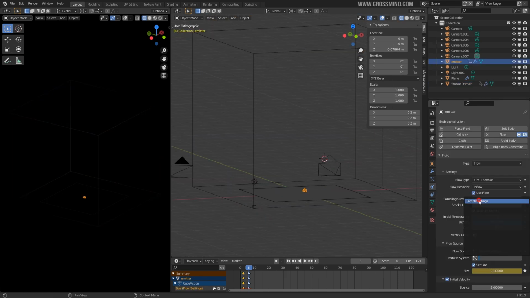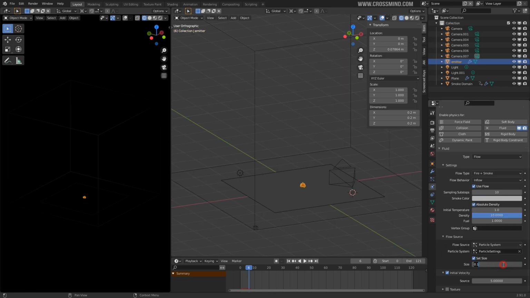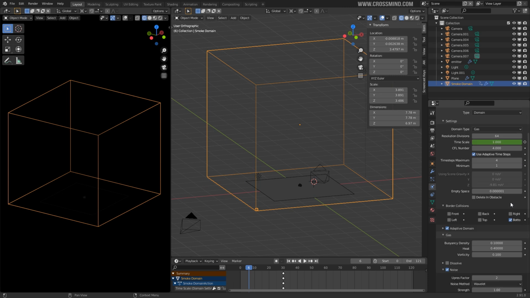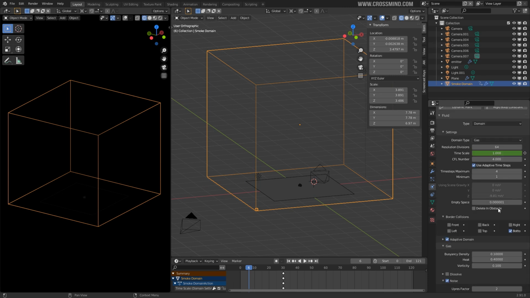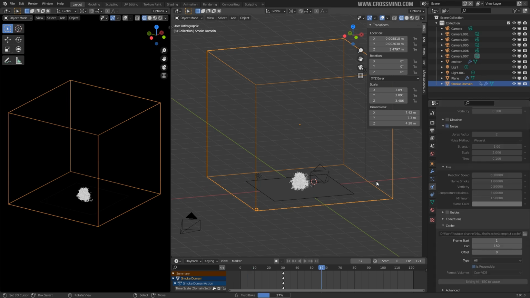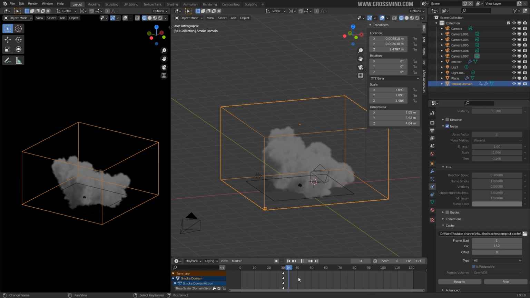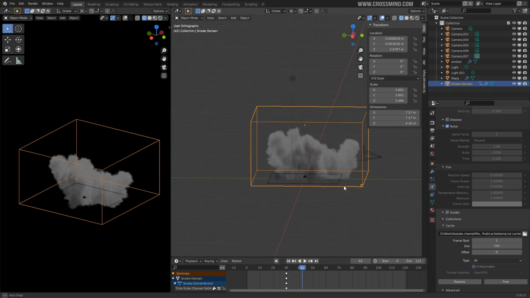And so let's select the particles in the flow source, and the particle size is set to 0.1 and initial velocity is set to 5. All right, so let's do a quick bake on 64 resolution and see what's going on. All right, so it took me around 2 minutes, so this is quite fast. I think for such low resolution explosion it shouldn't take much longer.